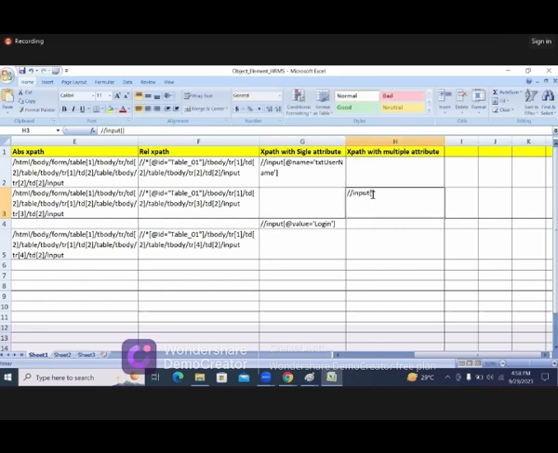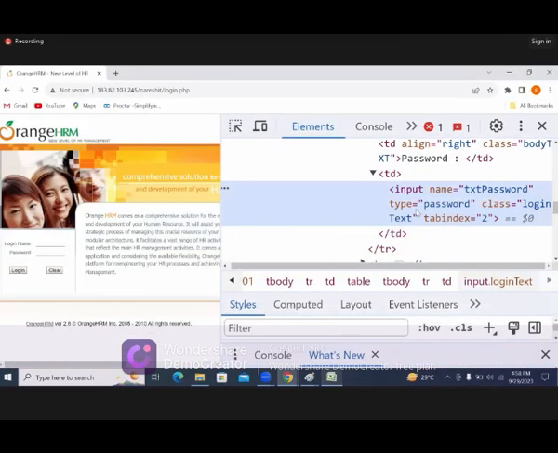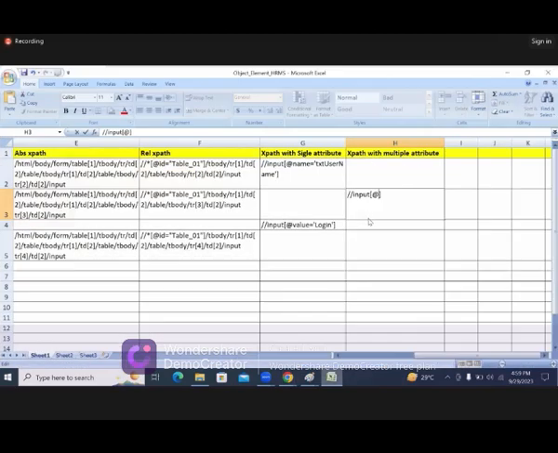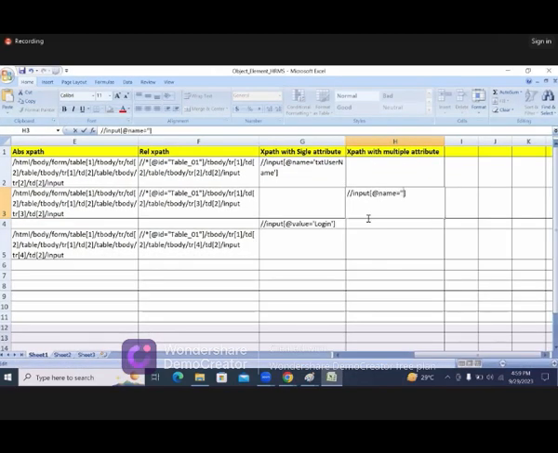Now, the two forward slashes, the tag name input. After that, square brackets, the at the rate symbol. You can try with any attribute. I'm taking name and then type. So first you take the name attribute, txt password.